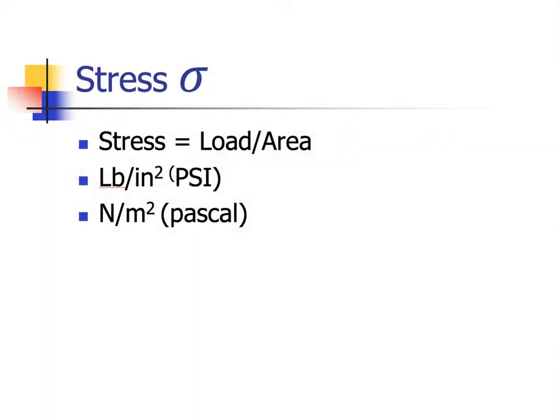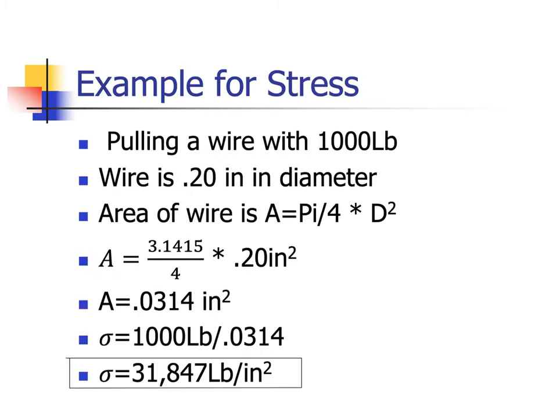So let's go back to our example. We're going to take a wire that is 0.2 inches in diameter. Now, the biggest wire I showed you is right around there. So if I took that big rod, as I say, call it a rod, and I put 1,000 pounds on it, what's going to happen? Well, we need to figure out how much stress is on that.